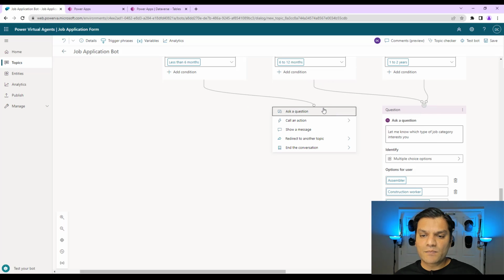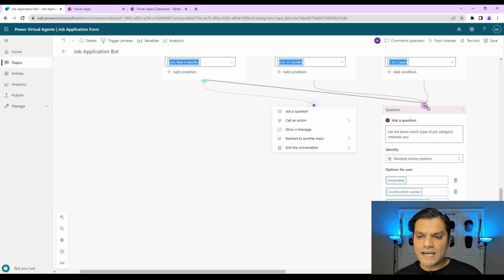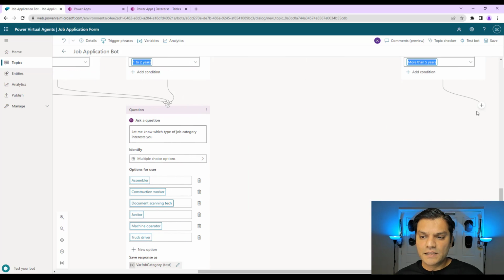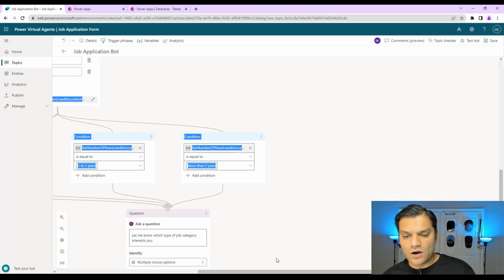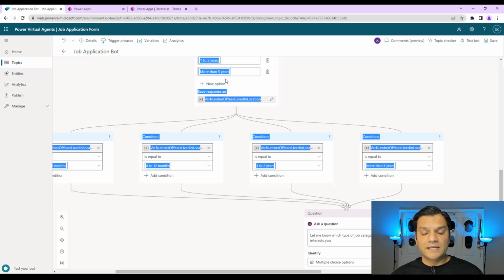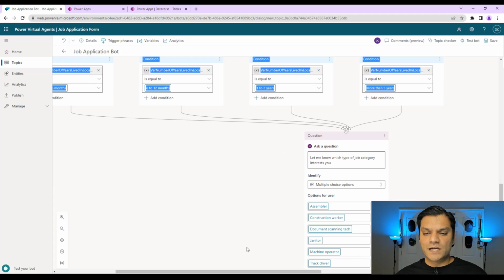Next, I'm going to click on the plus, click on that node right there. Okay, let me do that again. Click on the plus, click on the node, drag it, and we've got that connected. And then finally, I'm going to do the same thing over here. Click on that one, then grab that node and connect it. So this is basically how we've done all of these. I just wanted to ask a question, and I gave it multiple choices. It automatically created these conditions, which is fine because we are still going to continue that conversation right below here. So this is basically how it's working.